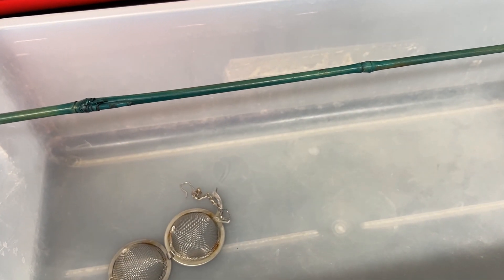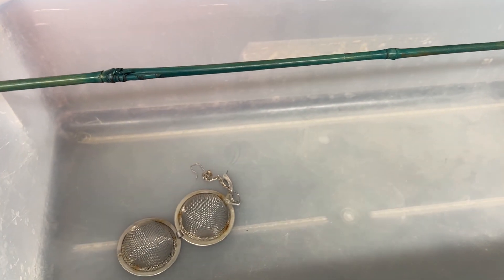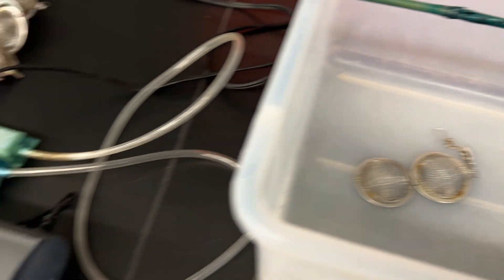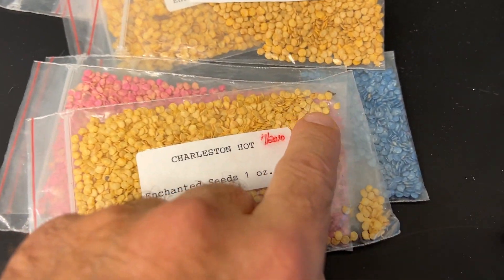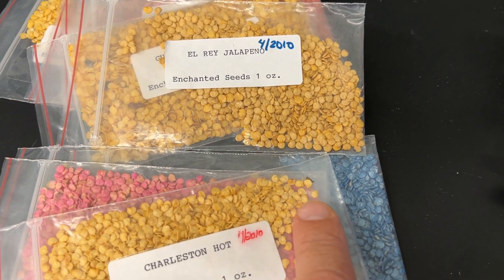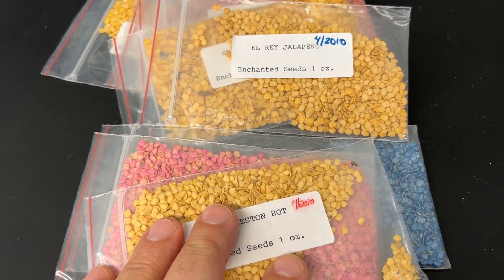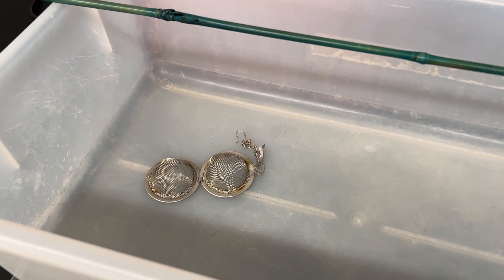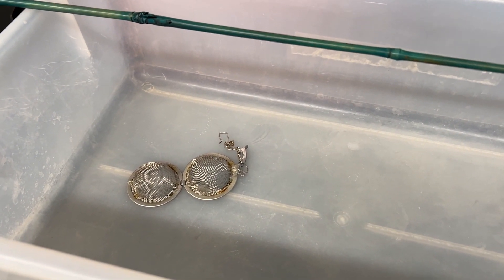Some species can germinate in three days, some in a week — it's a great way to speed up germination. Like okra, you'll see it in two days with the root radical coming out. When the root tip is just barely poking out, you can stop the air pump, take the seeds out, and drop them in the flat — you've already sped up the germination and guaranteed that what you are putting in the flat has germinated.